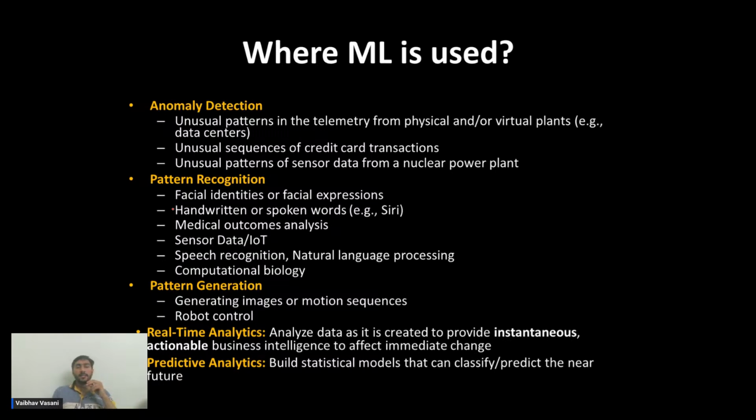Then real-time analytics is for working on maybe the stock market, rainfall predictions, or temperature predictions, so all these predictions are done in real time. That is another application of it. At the same time we can have predictive analytics. We can predict the near future, maybe what sales will be tomorrow or in the next quarter, what different products can be sold on the internet, or in a physical shop in general, what type of product will be sold tomorrow.